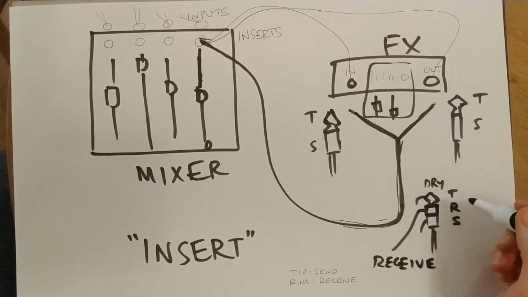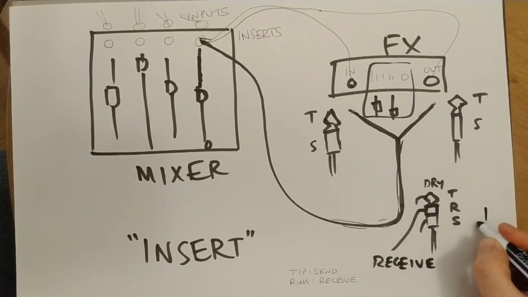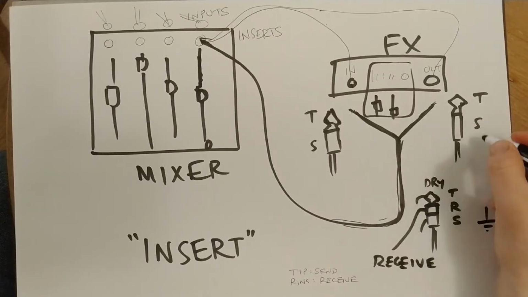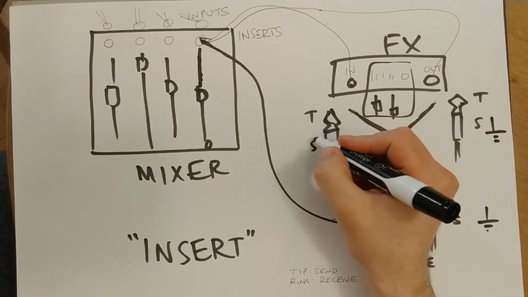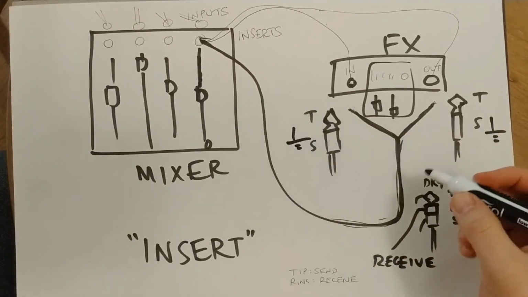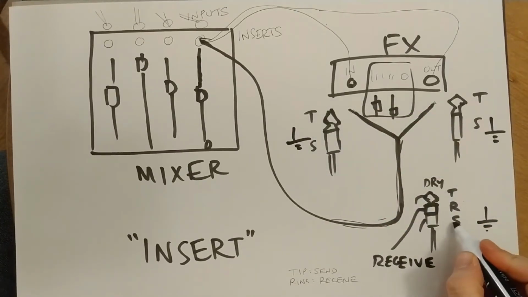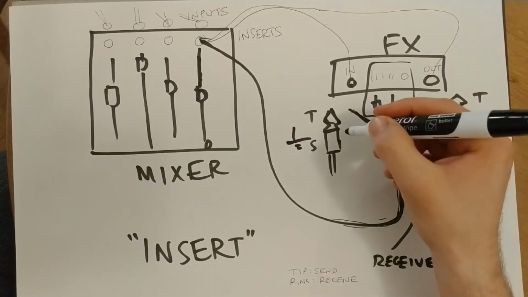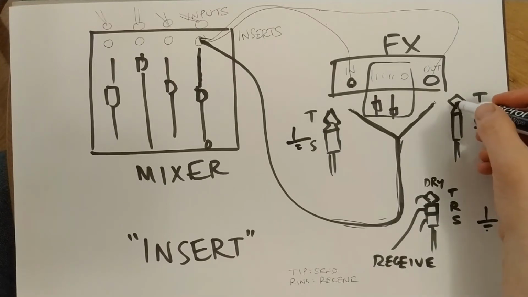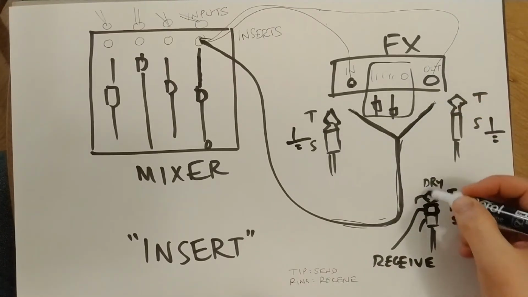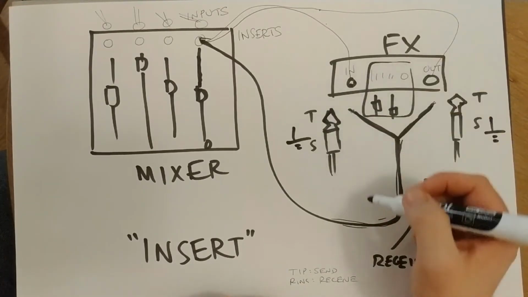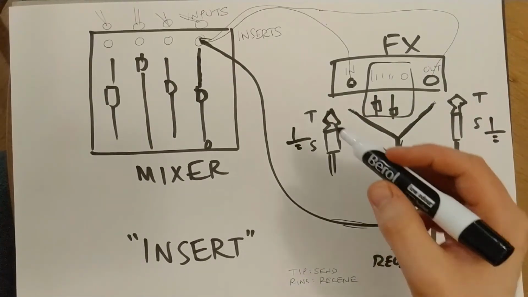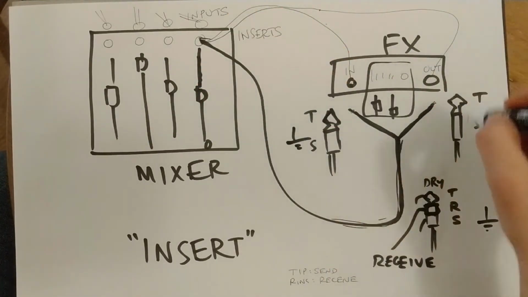So what's the sleeve doing? Well, the sleeve is ground. It's the common connection that means that the circuit is complete, and it's also the shielding, the ground of the cable. So the sleeve is just connected to everything, but this tip is not the same as this tip. This tip becomes the ring of this one, and this tip is the one that's sending all the signals in. And that's how you can have one insert, one effect being used.